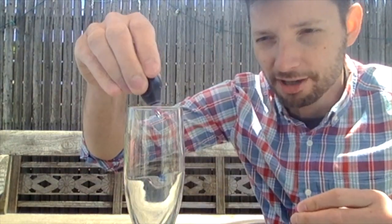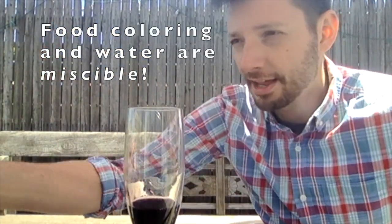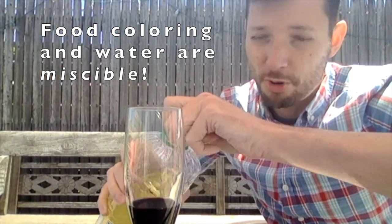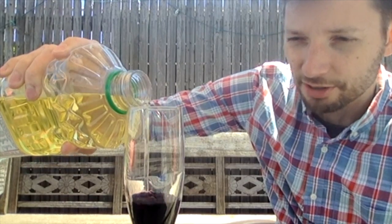I'm going to first put a little bit of food coloring in my glass — just a couple of drops, doesn't matter what color — this is just to make it easier to see. Then top it off with a little bit of water. It dissolves quite quickly. Then layer some oil on top. Remember, oil and water do not mix, so the aqueous food-colored water and the oil will not mix with each other.